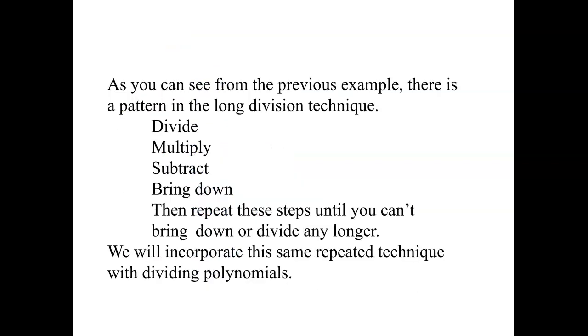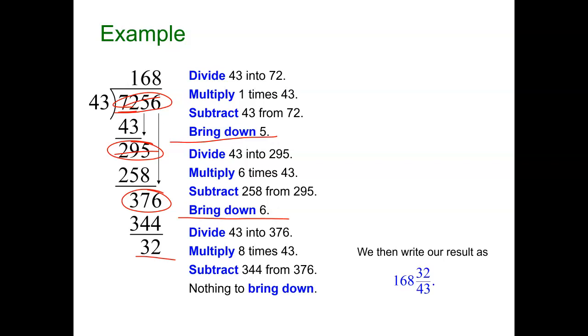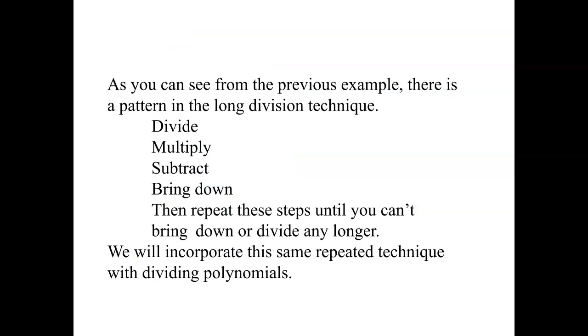And that's my remainder. Okay? And so when I have a remainder, the way it's written is I've got my quotient, remainder over the divisor. We're going to be using a similar pattern with our polynomial division if we get a remainder. But the thing to focus on is this is the exact same process we're going to be using. Step 1, we're going to divide. Then we're going to multiply. Then we're going to subtract. Then we're going to bring down. And we're going to rinse and repeat until I can't do that division step anymore. Divide, multiply, subtract, bring down.